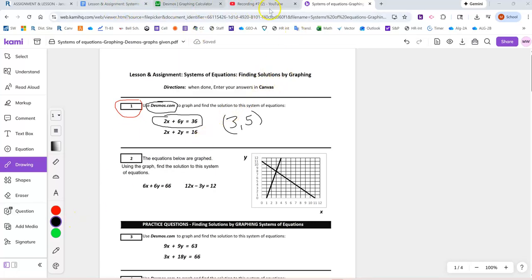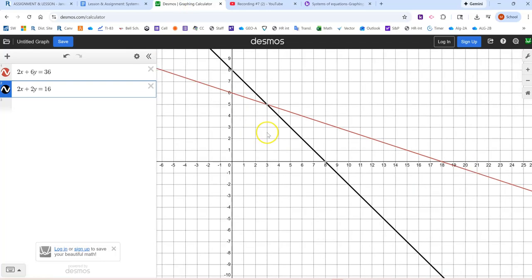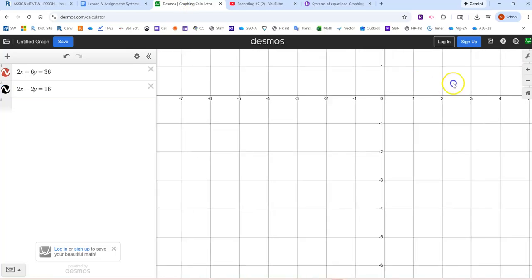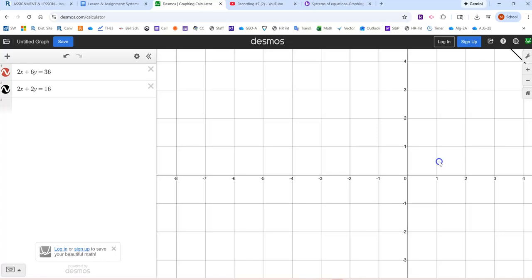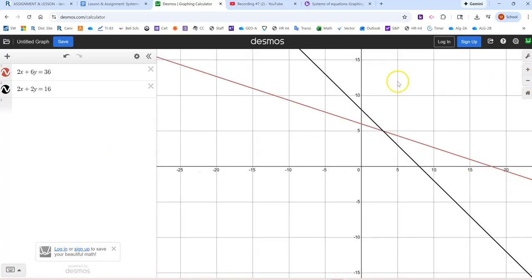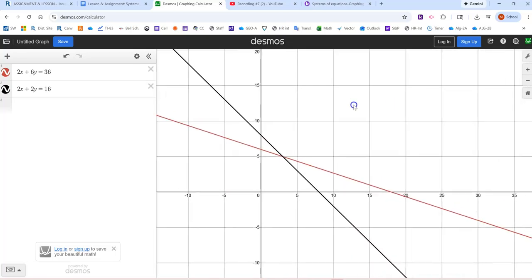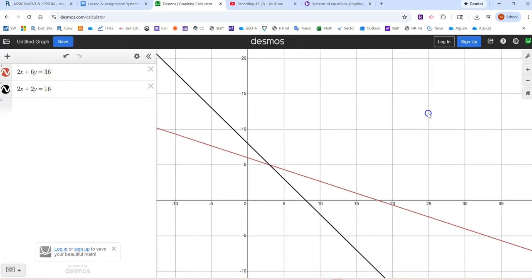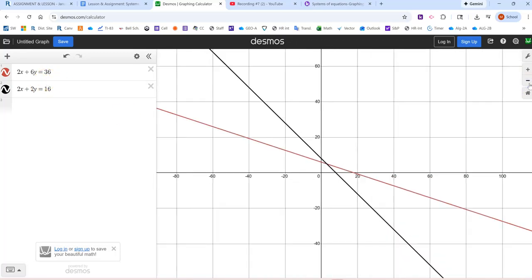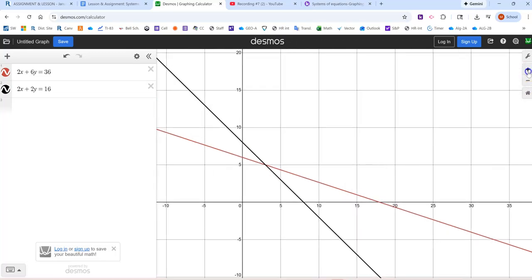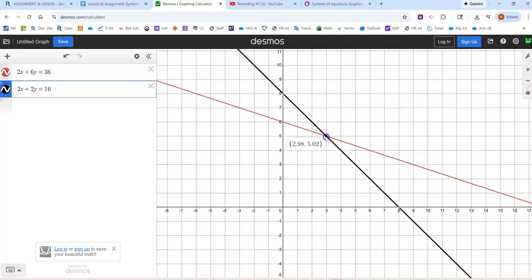What happens if I entered in the answers and I can't see the solution? Maybe it's over there. Maybe I entered in something and I can't see it. One thing you can do is you can zoom out like that, and you can also with one finger click on it and move it around like that if you need to get to it. So once you enter in the equations, if you don't see the solution, make sure you can either move it around or you can make it smaller until you see the two lines, make it bigger then, so you can click on it and see the answer.